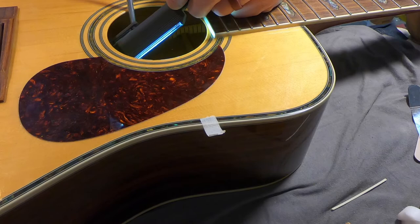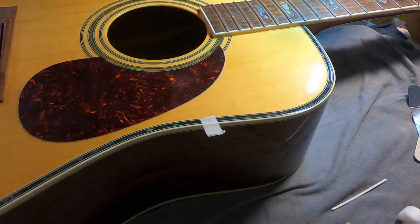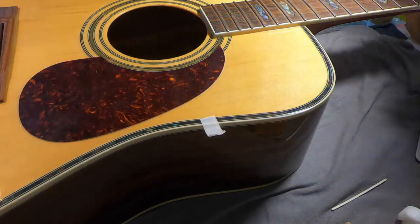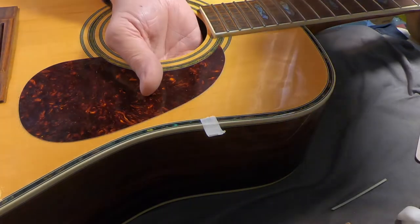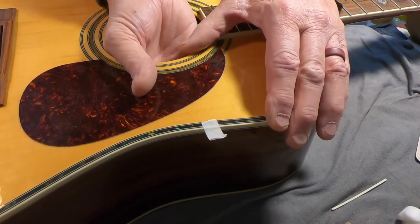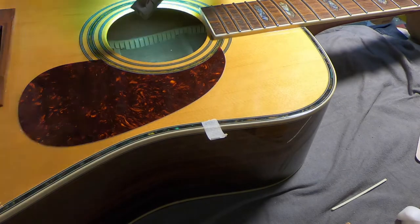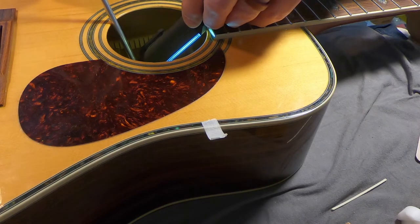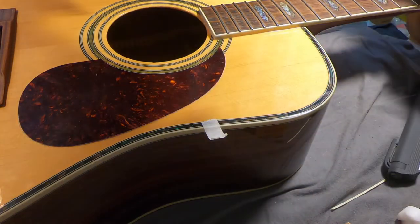Well, I'm gonna smear some more glue in there because I don't even see any place I can tell I've got glue up in there, but I don't have any glue dripping all over everything, so there can't be enough in there yet. And to go up onto the top itself this time. Right now I've just got it, just for kicks and giggles, I'm actually just going to push that up against the top and see, and we'll take a look now and see if I've got any squeeze out from that previous. Yeah, I can actually see glue now, but I'm still gonna put some more in there. Want lots and lots and lots of glue.